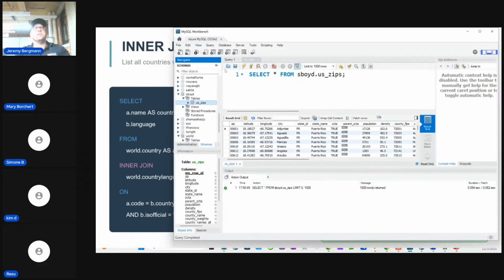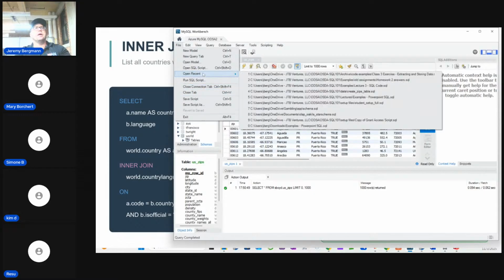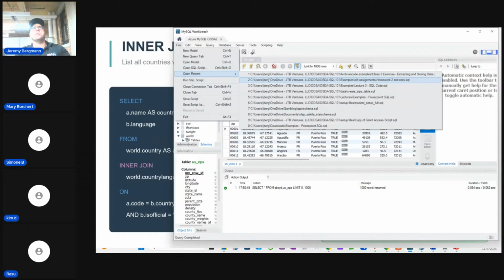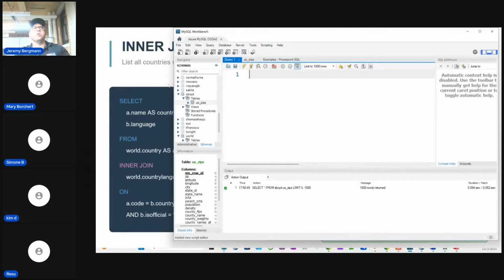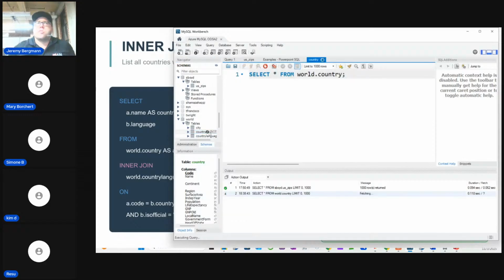I just created this example today, so I haven't put this in your lectures PowerPoint SQL file, but I'll go ahead and show you how it works here. I'm going to break it down into a couple pieces. So world.country: I like to see what's in each table individually. This is where it's really helpful to right-click on the table and just select 1,000 rows.